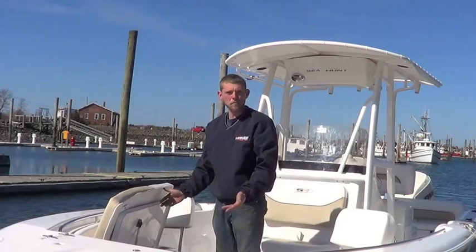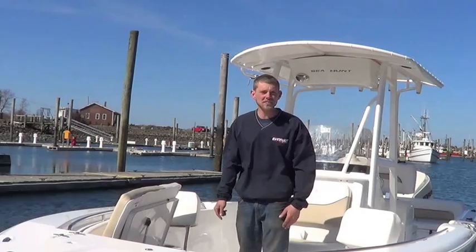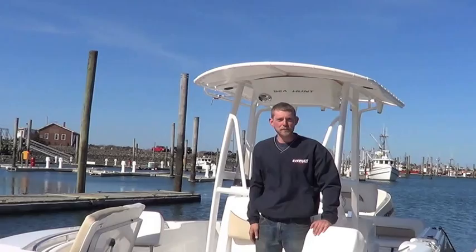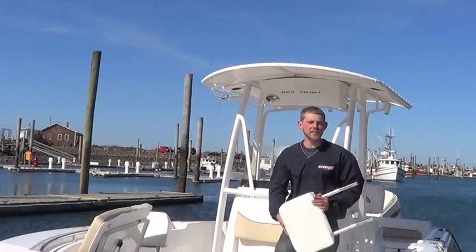Fish boxes up in the bow, and this model has bow cushions on it. This is actually a 234 Ultra by Sea Hunt. The boat comes standard with the bow cushions in the front and bolsters, stereo, things like that. They make a few different models depending on what you want to do with it. One of the favorite features on this boat is the removable backrests. They come out so you can stow them, and you can stow the bow cushions as well. That way, if you do want to use the front area of the boat more as a fishing boat, you're definitely able to do so and save your upholstery from getting stained by all the fish blood from what you'll be catching.